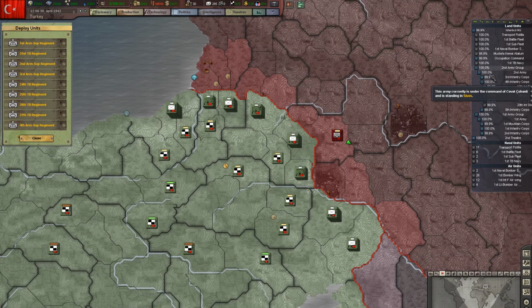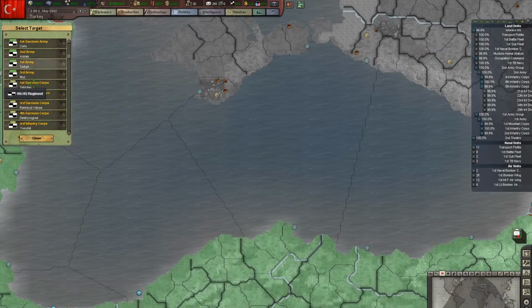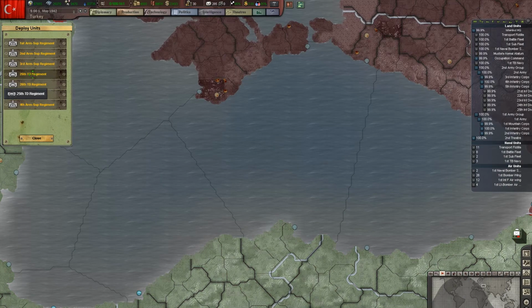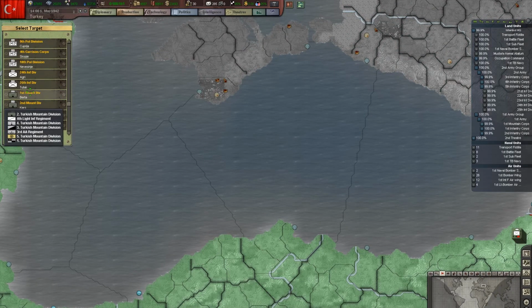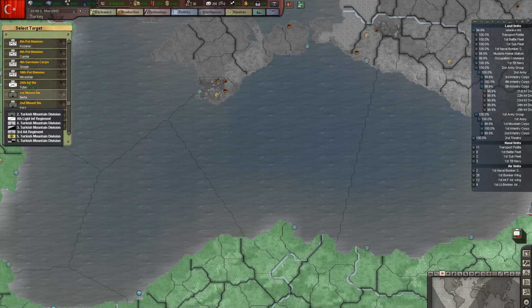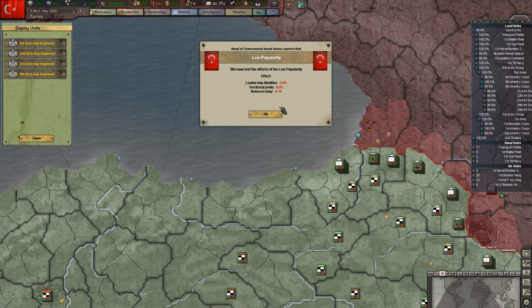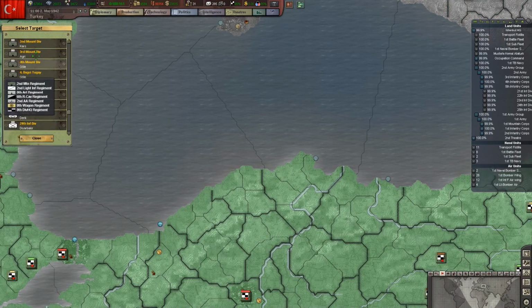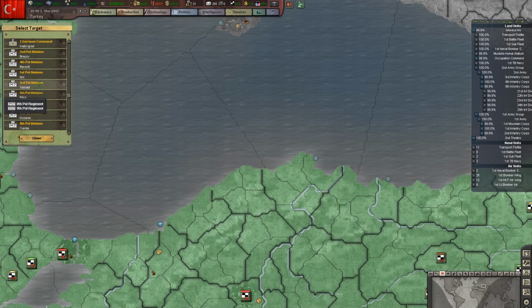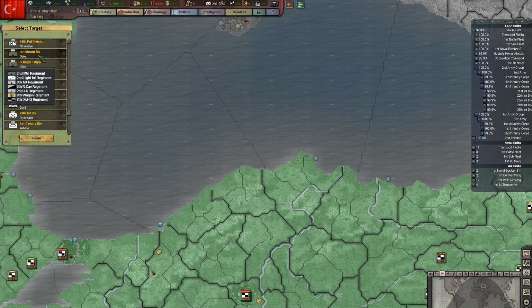Okay, so 5th Infantry Division, more tank destroyers, 21st through 25th. Right, there they are. Tank destroyers, and the armored supports are going into the Mountain Corps. But we only have 4 of them at the moment.